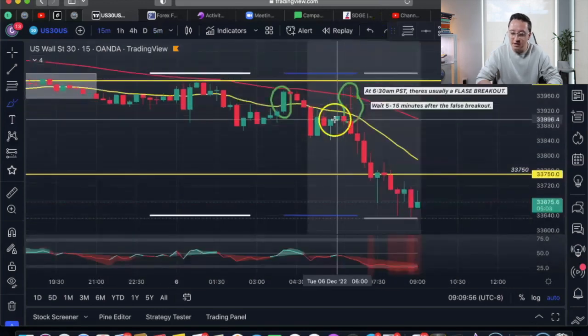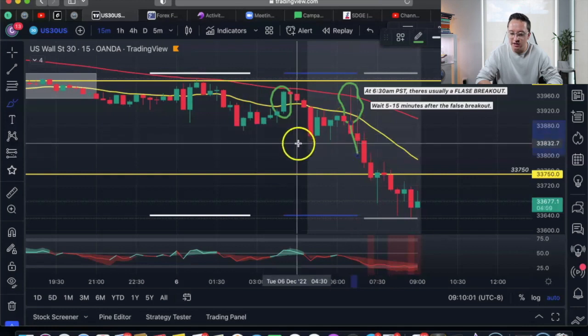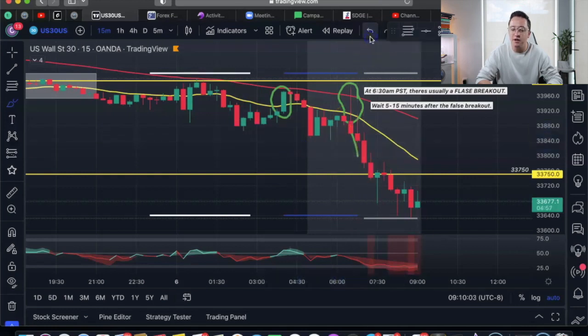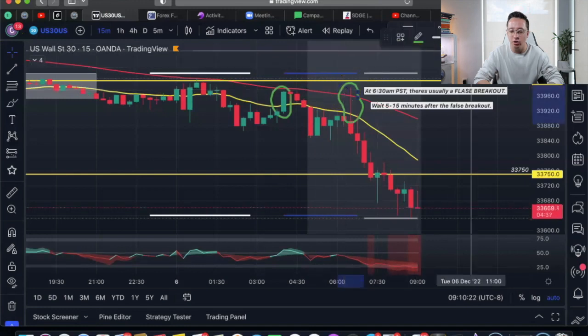So what happens is the market makers come out and then boom, they drop it even harder. They stop everyone out, and the market makers are just like, we did it. We took all their money. And it was just as simple as that. We just needed to push it up real quick. We know how stupid and dumb these beginner traders are, and they know they're going to take our bait. So we won today. We did a great job. Nice, guys. And they came up on all your money.